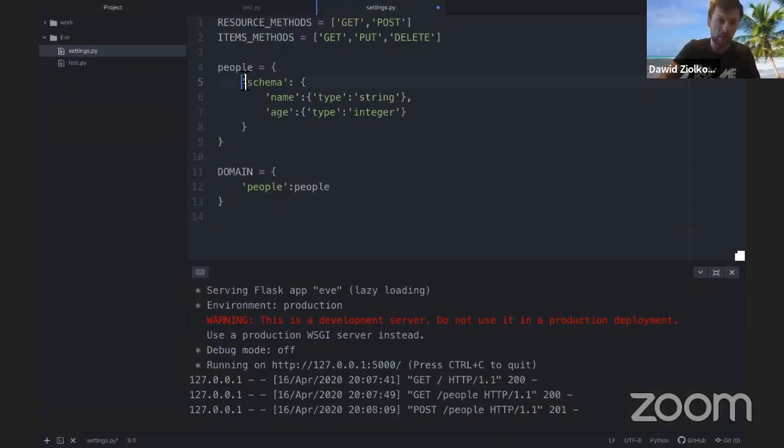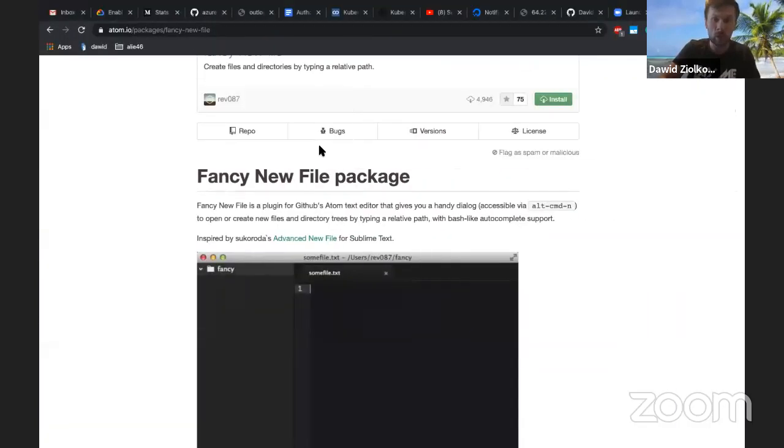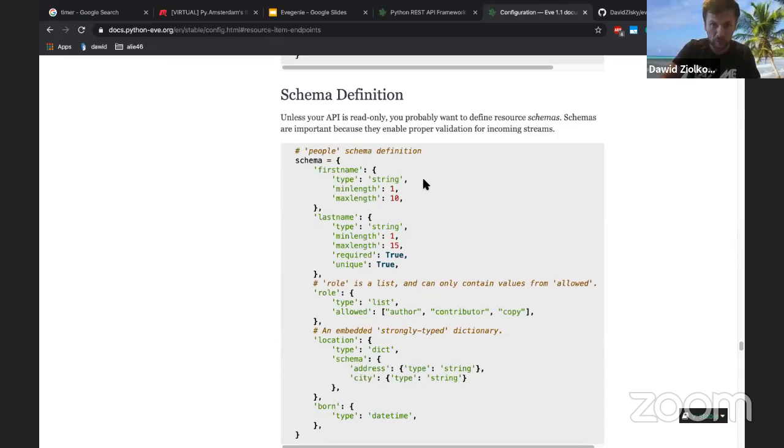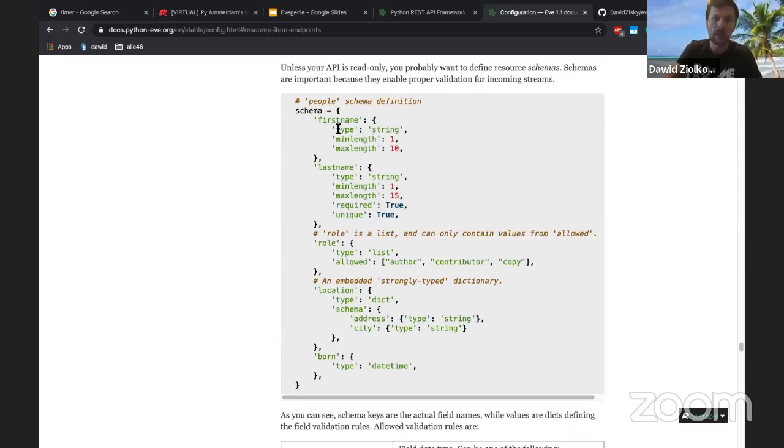And this is, of course, a very simple example just to show you how it works. But if you go to, for example, Eve examples, you can see that you can not only define what kind of data you want to have, what the type of data is.